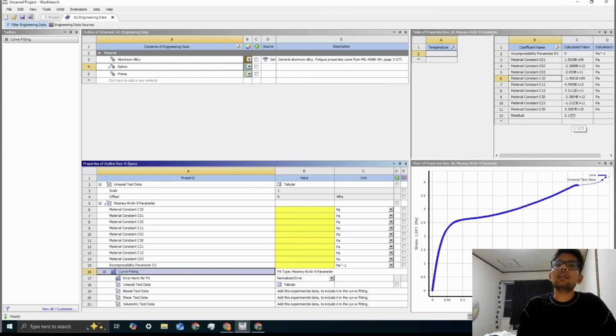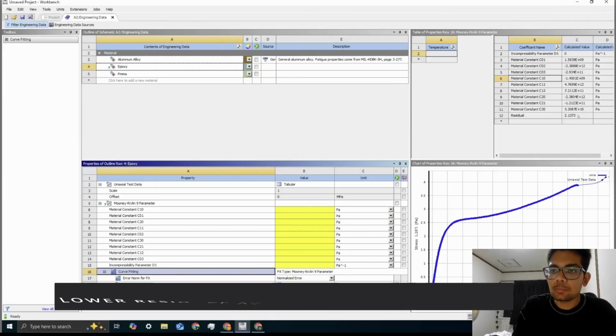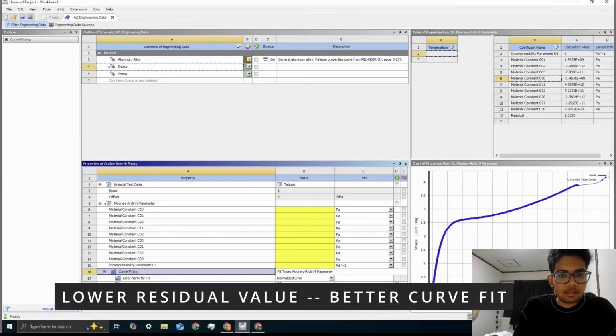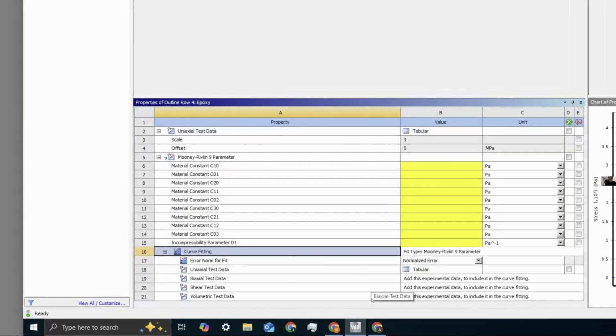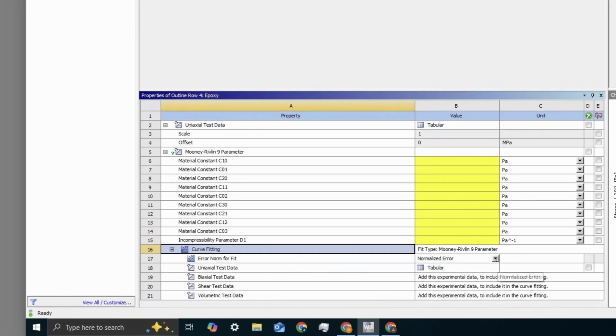So the way to find out whether ANSYS has done the curve fitting properly is that the residual value needs to be as low as possible. If your curve does not fit properly, you can also try clicking this absolute error.